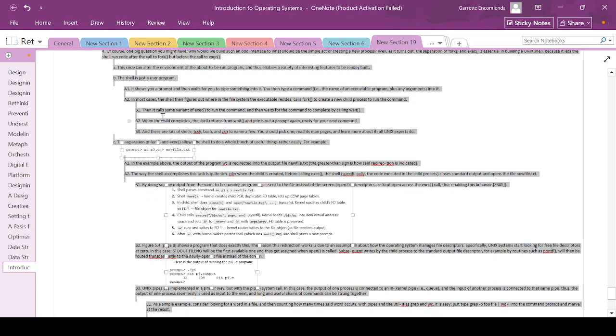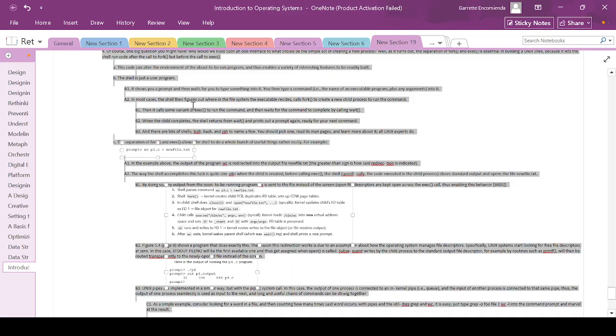In most cases, the shell then figures out where in the file system the executable resides, such as wc and that p3.c. It calls fork to create a new child process to run the command.